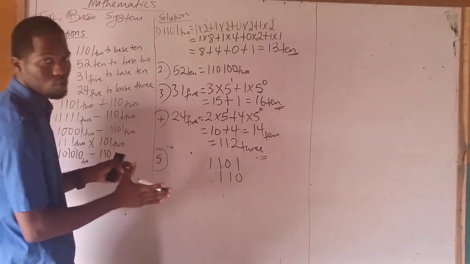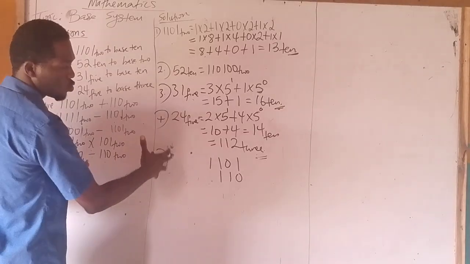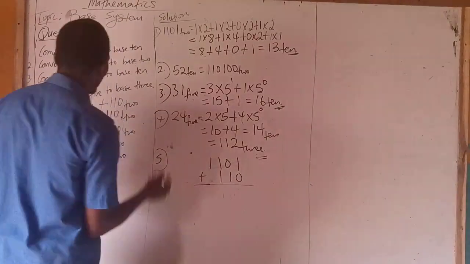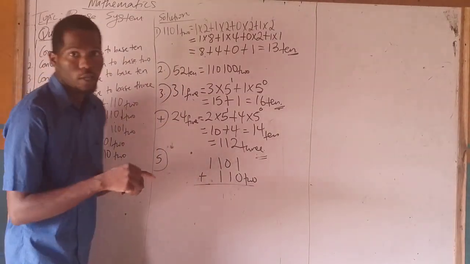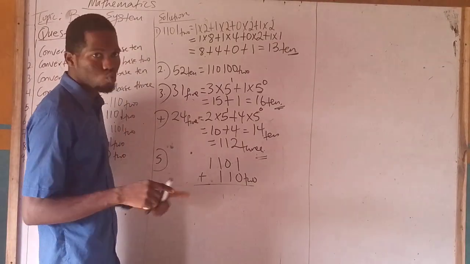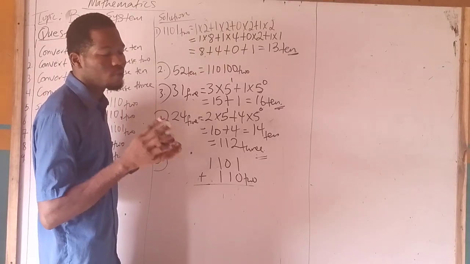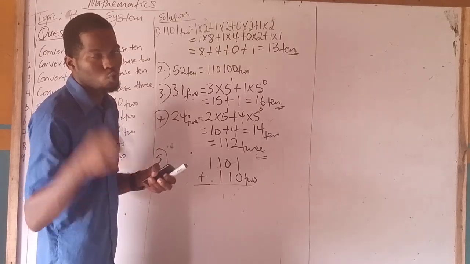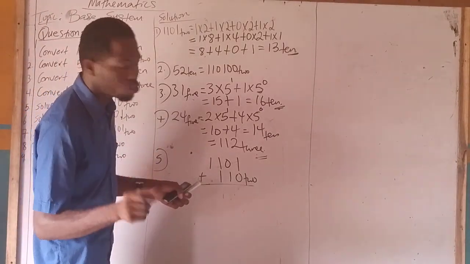I always advise my students to shift their workings a bit, because if you bring it too close to this side, you will come into the line. So we are adding this in base 2. It's just like normal maths, but anytime it gets to 2, because the highest number in base 2 is 1, the only numbers acceptable in base 2 are 0 and 1. In base 3, the numbers acceptable are 0, 1 and 2. So it must not get to that particular number. But we have a way of converting it. I will show you that briefly.